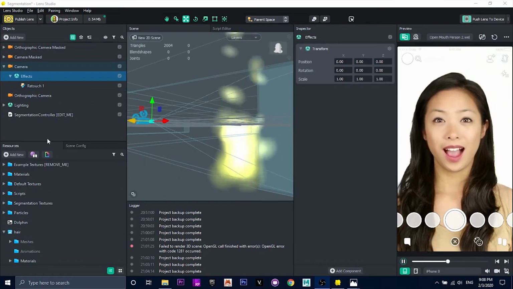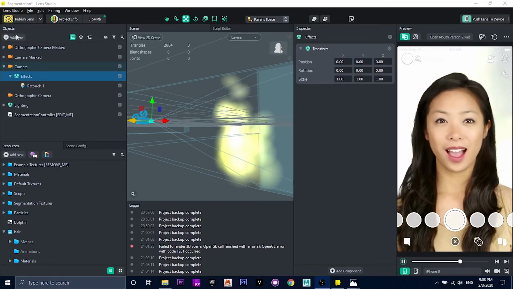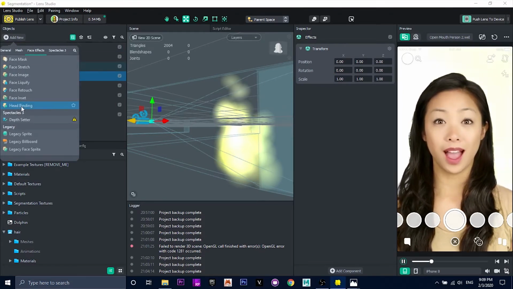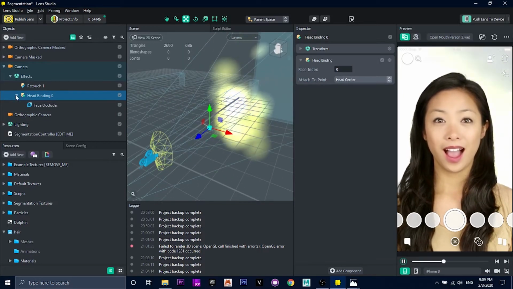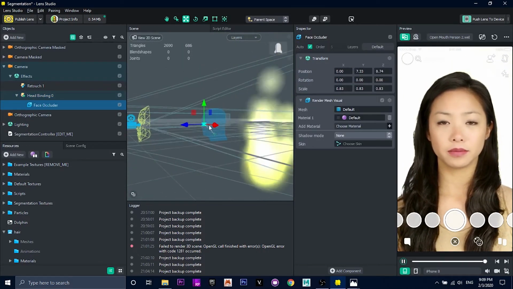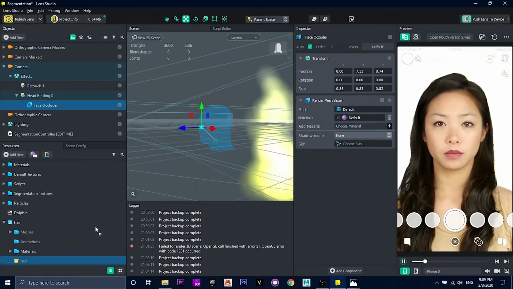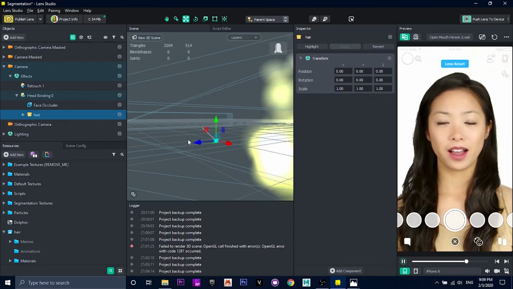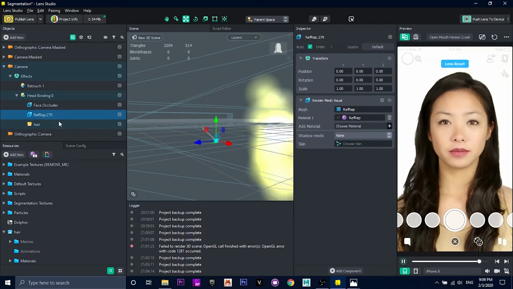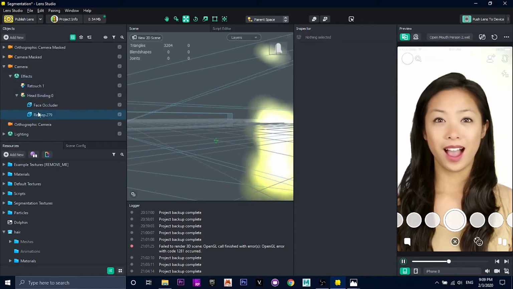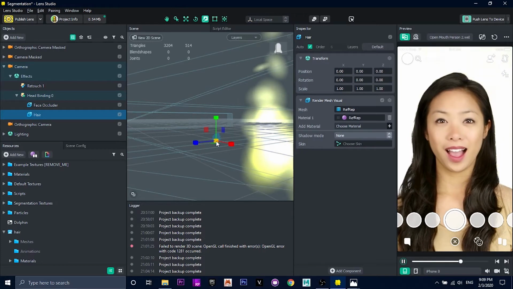Now that I have the model in, I'm going to go to the camera and the effects and add a head binding. And this is going to be where the model is attached to the head. And now that I've created the head binding, I'm going to drag and drop our hair model on top of that. Now the hair model has its own hierarchy, so I'm just going to pull the ref wrap 279 out of it and delete the hair just so it's all in one spot. I'm also going to rename that to hair to make it less confusing.